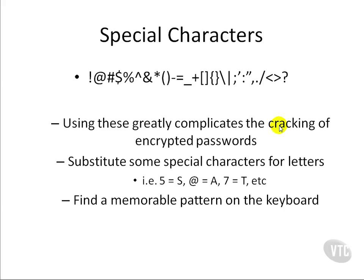Notice I didn't say guess your password. There's no hacker out there manually typing in usernames and passwords and trying to get in. They use automated scripts which blast the login page with thousands of login tries per minute. That gives them a greater chance of randomly finding a login that works. Hackers seldom gain access this way, but it does happen because people choose poor passwords that are easy to remember.